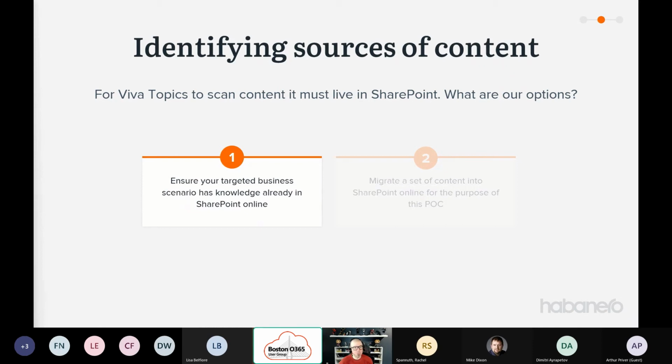But we have seen organizations, when they run their proof of concept or their pilot, actually have to migrate a set of content into SharePoint Online. One of the big things you may or may not be aware of is that for Viva Topics to be run, Microsoft recommends that you have at least 10,000 pieces of content to be able to evaluate if the AI is doing its job appropriately. It's not a huge migration job, but having someone find the content, migrate it into SharePoint Online, and make sure it's organized correctly, you can see how this would expand the scope of what we're trying to do with a trial or a proof of concept. That's why we always want to land on making sure that hopefully our targeted business scenario has their content in SharePoint Online already.